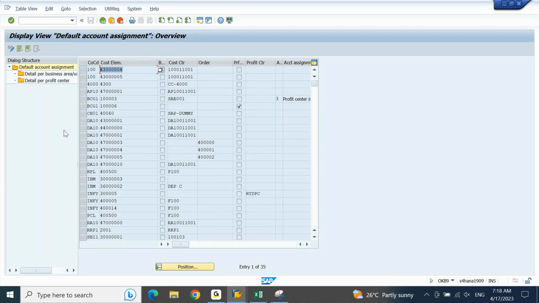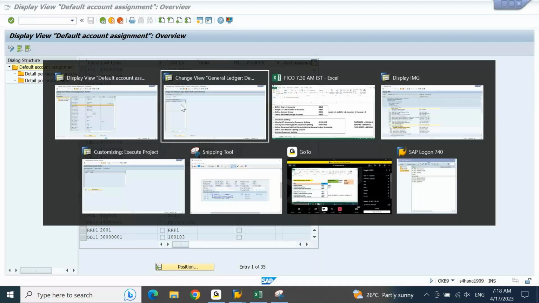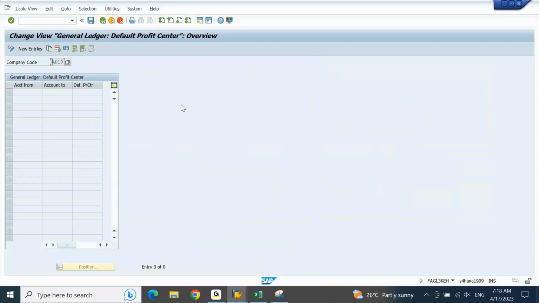You see, wherever profit center is given, cost element is blank, because a cost center cannot be used for an income related GL account. If your GL account is not a cost element and you want a profit center, you have to use FAGL 3KEH. This is again dependent on the nature of the account that you are using, the nature of the transaction that you are posting.